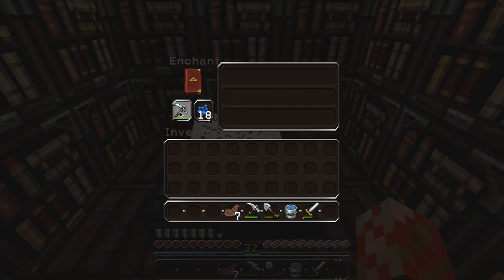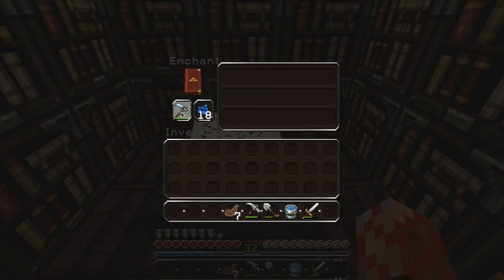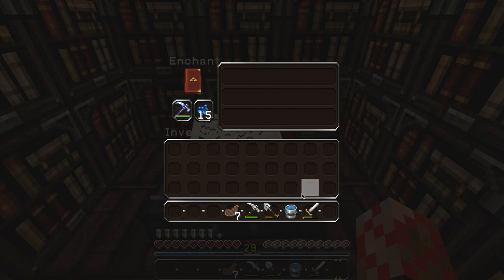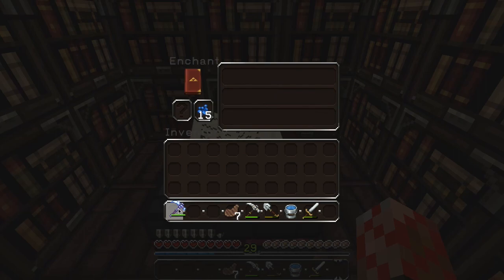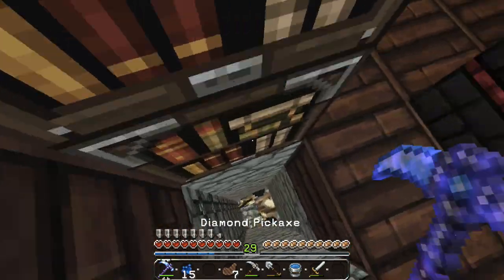Right, so 1, 2, 3, 4, 5, 6, 7, 8, 9, 10 for episode 10, and we end up with an enchanted pickaxe. What is it going to give us? Please say it's fortune and something. Oh, I'd love that. Efficiency 4 and unbreaking 3. I suppose that could be a lot worse, actually.